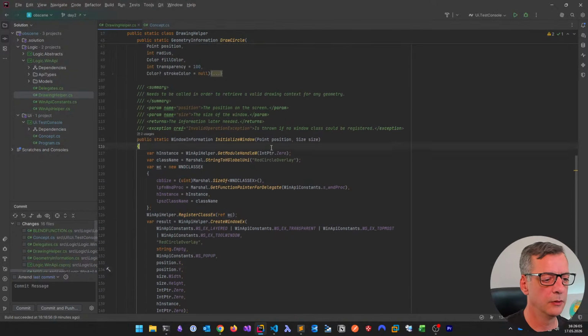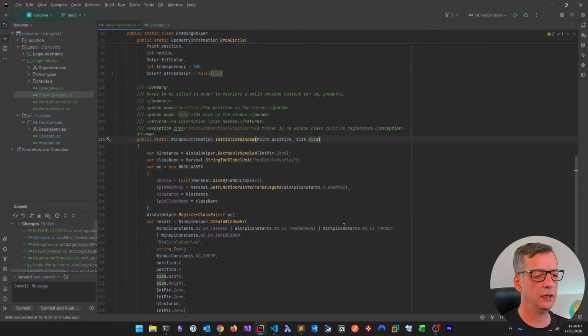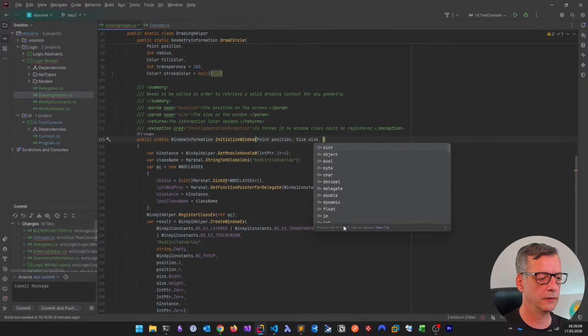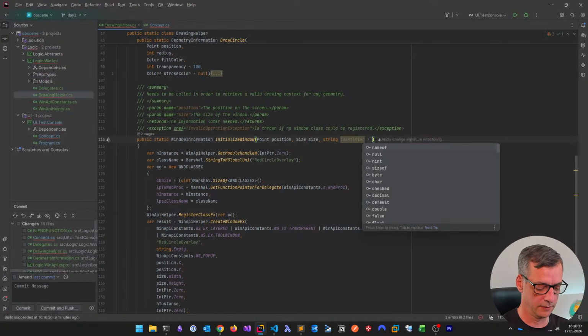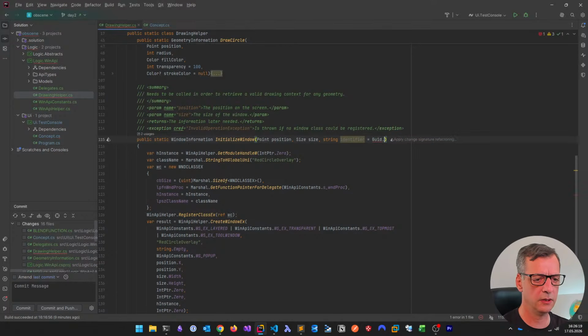So now what we need here is a string identifier. Can we do this? GID string identifier. It could be null.